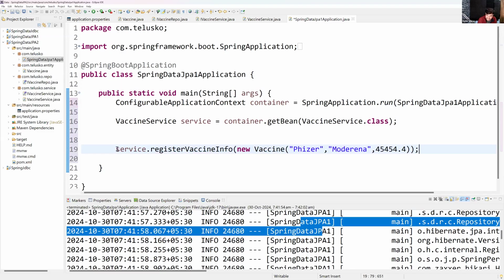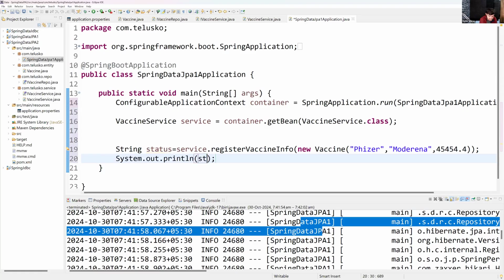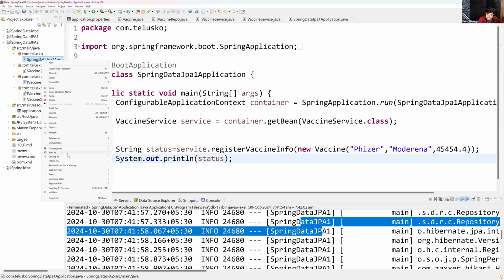It is giving you string type of data. The string type of data, I will collect it here as the status, and print in the next line. I will say System.out.println status. All good, guys? Spelling is wrong. Let it be wrong only, no problem. Okay. I will go here, right click, run this application.